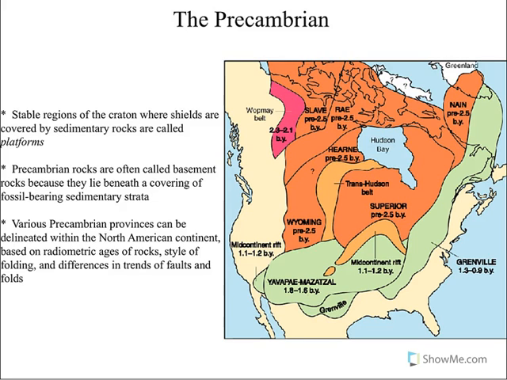So of course, as I mentioned, we grew North America by collisions, and we're really going to get into this in the next section. That's really when we start truly growing a significant portion of the continent. So we're going to see how this shield and how this platform come together.